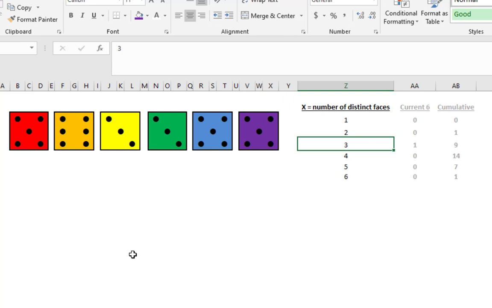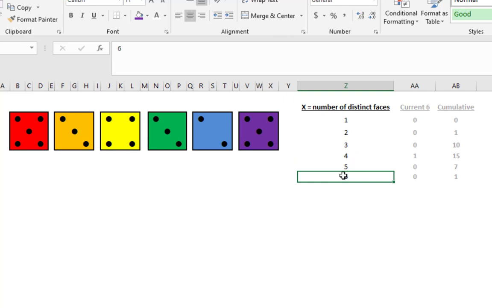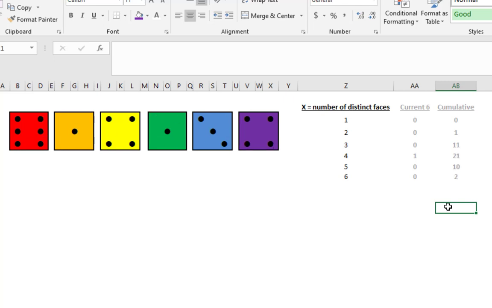Let's re-randomize again. Now, once again, we are seeing 3 distinct numbers. I see 3 1s, 2 5s, and a 4. I'll do it again here. Now I see 4 distinct numbers. I see 2 5s, 2 3s, a 2, and a 4. Now, at some point, we did see 6 distinct numbers because you see this 1 right here? That's the cumulative count. So if I hold down the F9 button and let this thing keep on going, oh, 1 just happened again.